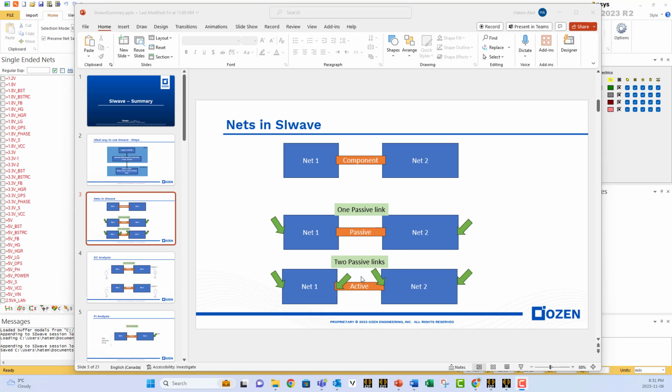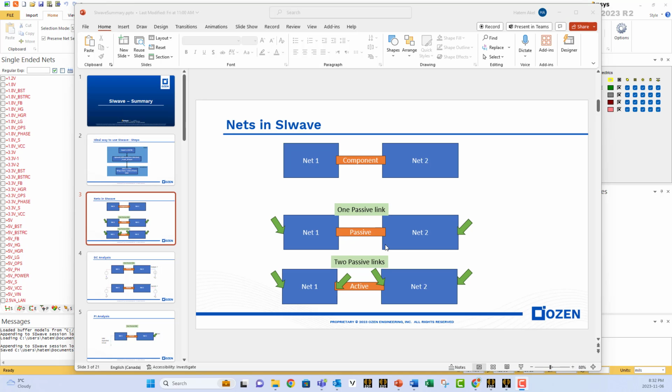But if it has an active component between the two nets, then these two represent two separated passive links. SIwave can only solve passive links. So you take one passive link and you put a voltage source on one side and a current source on the other side, or you can put a voltage source on one side and a voltage source on the other side. But it has to be a passive link. And that's how you read your schematic.